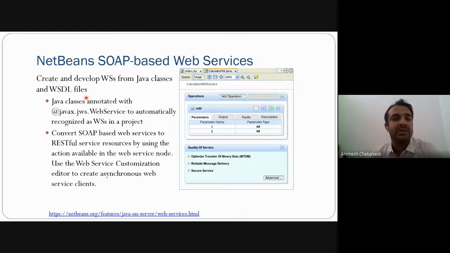We'll see how to create and develop a web service from a Java class or using a WSDL file. Here you are creating a calculator web service.java. This is a design view, so it's user friendly.